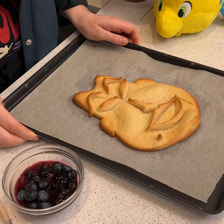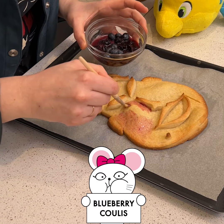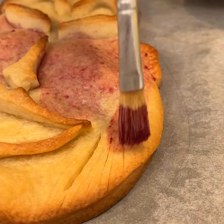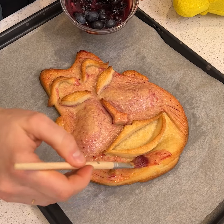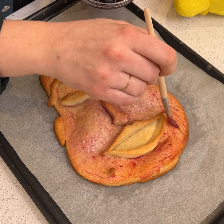Our Ursula is now baked. I'm gonna take some blueberry juice. You can cook it directly in the microwave just to extract the juice. And we're gonna paint her. Once the juice goes inside the biscuit, we're gonna have a beautiful purple color.